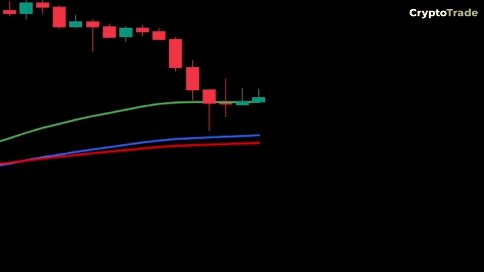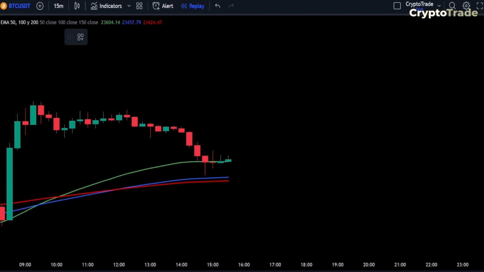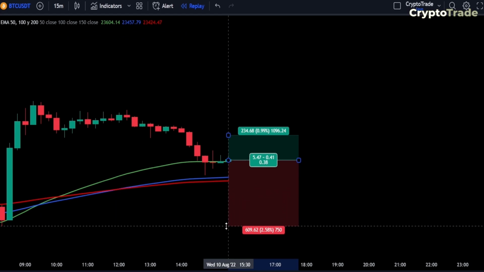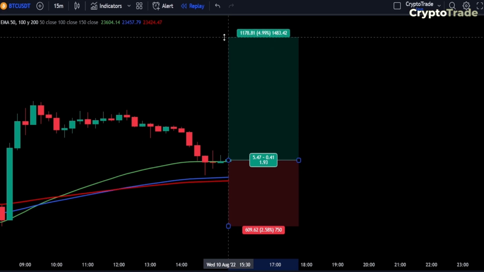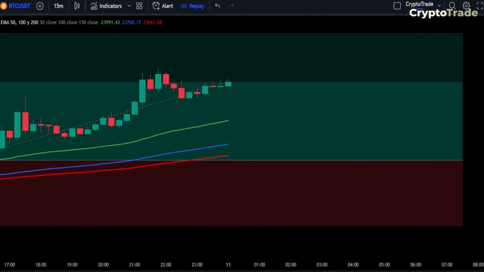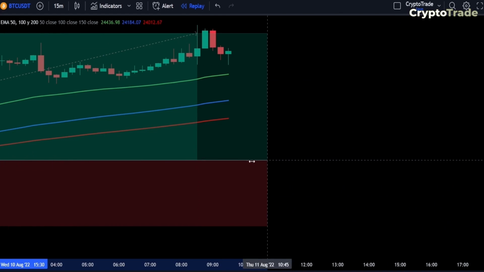For a buy order, the EMA green line must be above the EMA blue line. The EMA blue line must be above the EMA red line. Wait until the candles bounce back towards the green line. When a candle closes above the green line, that's the moment to place a buy order. Place stop loss below the nearest swing low. The risk to reward ratio will be set to 1 to 2. I hope you have understood the buying strategy.